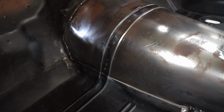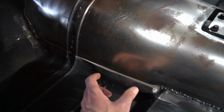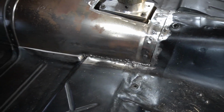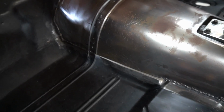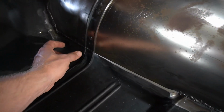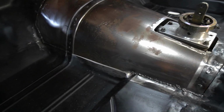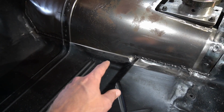I'm just doing little sections at a time and then skipping a section in between, welding a section, skip a section, weld a section, and then just keep doing that, and then finally you get it all welded in. I don't worry too much about warpage on this stuff here because nobody's ever going to see it. So I might do little larger sections here than I would if I were on a quarter panel, for example. What I'm going to do now is pick one of these sections to work on. I'm thinking I'll do this one. Seems like it might be the easier one right now.